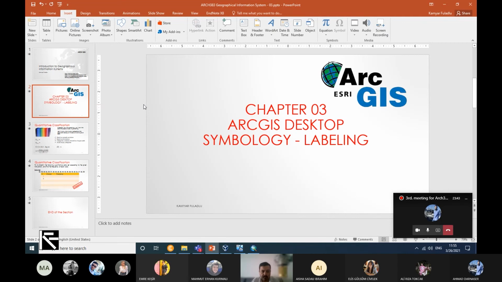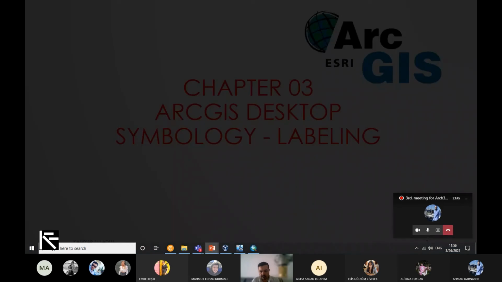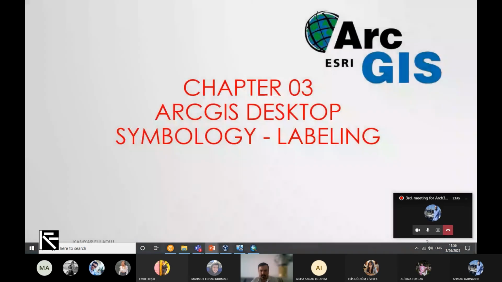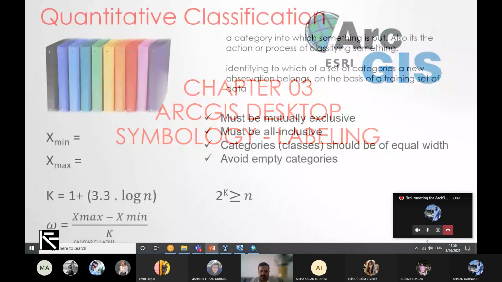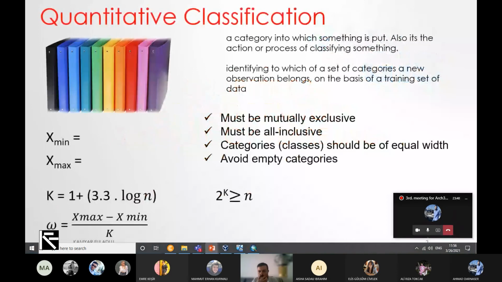I'm going to tell you each of these rules one by one. As you can see, I'm explaining this part in detail, but for classification, we have two simple formulas. Actually, these two formulas work separately from each other. You are able to use this one or this one. It is a very easy formula, you will see.